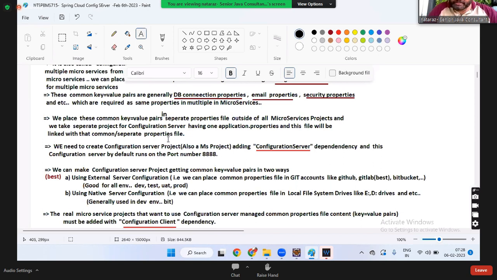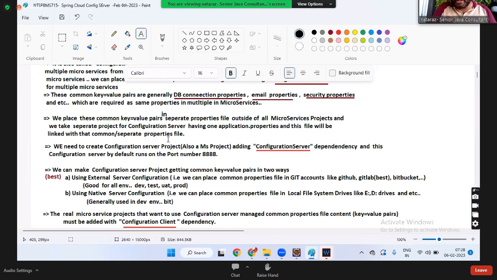Everyone understanding my statement? Okay, but in the middle of these 10 microservice projects and GitLab, one config server will be there. This config server also contains application.properties. Their link will be there with the GitLab or GitHub repository.